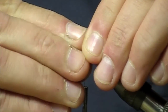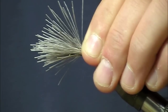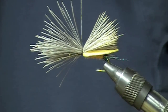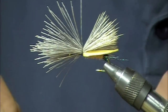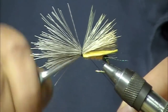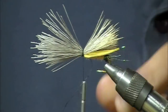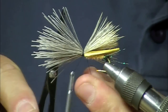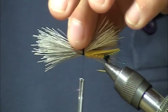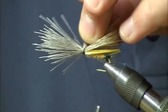Got to lay that right on top of that last foam wing. The nice thing about using 150 denier laggerton is that you've got good strength — and then you break it off and you can kind of laugh about it because you're on film. You've got the Pettigene bobbin — important — and it's right back in. Back in business. Make sure we've got that wing there real nice and tight, just to make sure we're all locked down. Take a couple more wraps here.